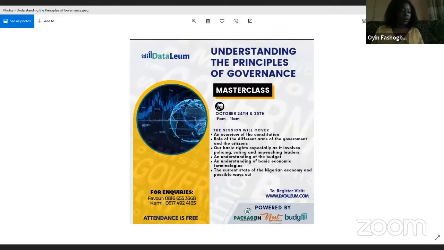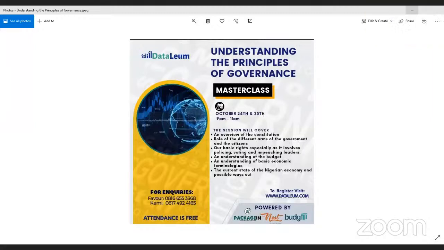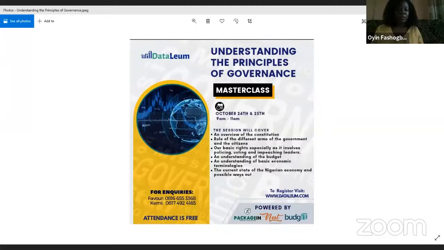This morning we'll be discussing both. We have 2 sessions today, one legal, one economics. We'll start with the legal session, facilitated by Olayinka Onosoya, and the topic will be an overview of the Constitution, including the roles of the different arms of government and the citizens. This session will hold for a total of 1 hour: 40 minutes for the session and 20 minutes to take questions. Just drop your questions in the chat box and we will ask the facilitator.